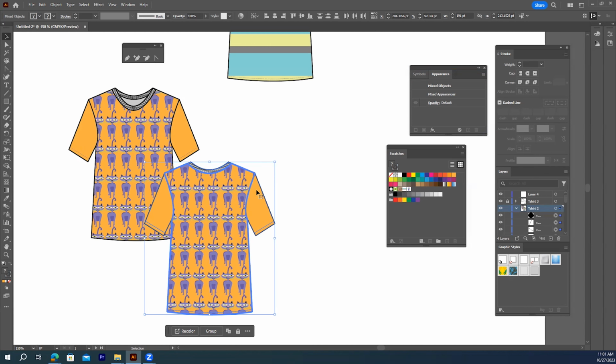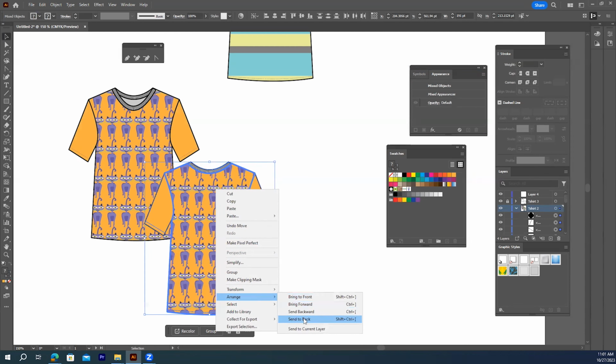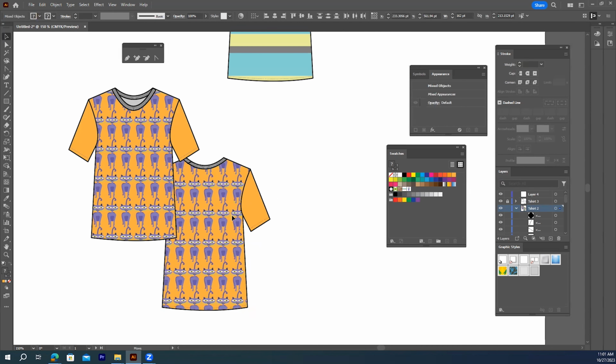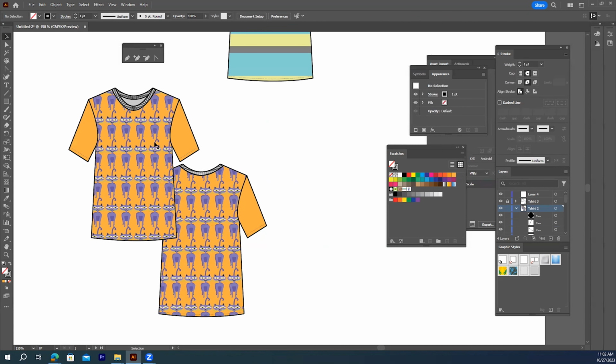One way I can just right click, arrange and send to back. Or you can move your layers too, okay? And now it's ready.